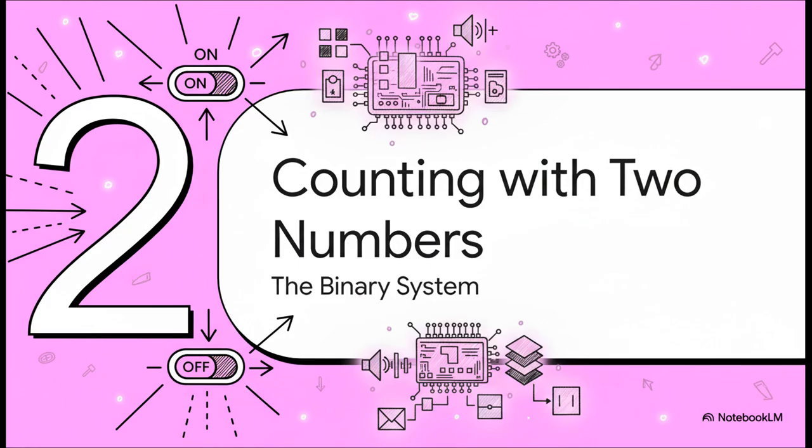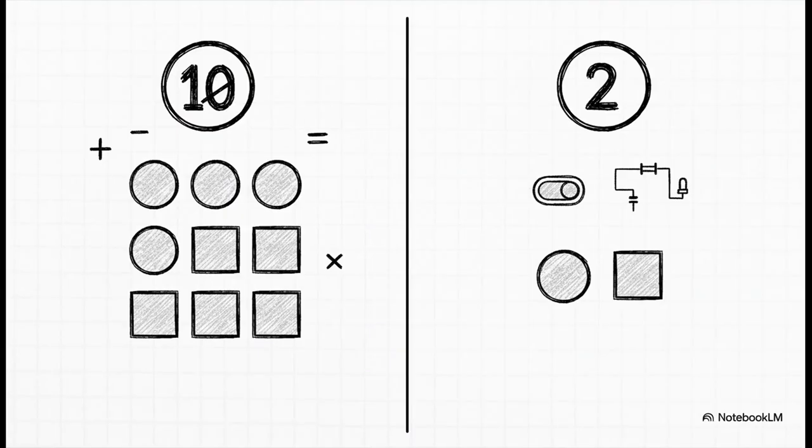So, okay, we've got two symbols, 0 and 1, representing two states, off and on. But how in the world do you get from what is essentially a light switch to representing every number, word, and photo we've ever seen? Well, the answer is a counting system called binary, and honestly, it's not as strange as it might look. It works on the exact same principles as the decimal system we all use every day. Our system has 10 symbols, 0 through 9, so we call it base 10. Binary is a base 2 system, which just means it only has two symbols to work with, 0 and 1.